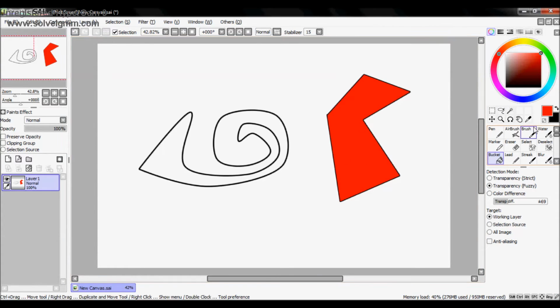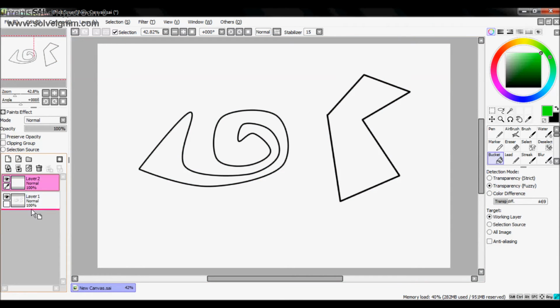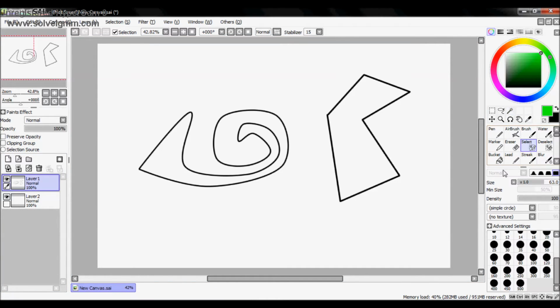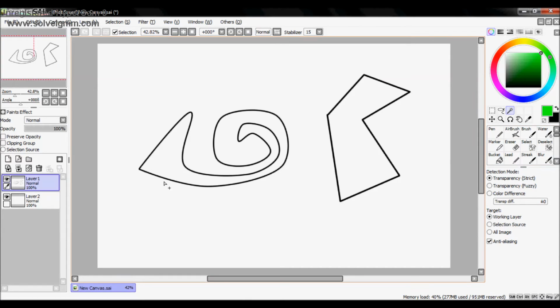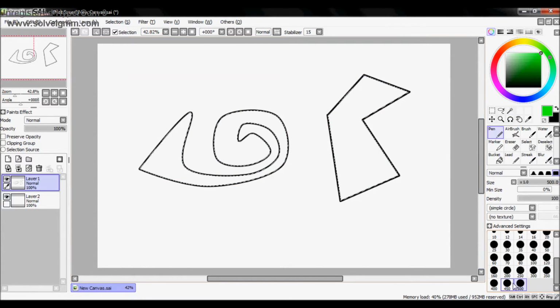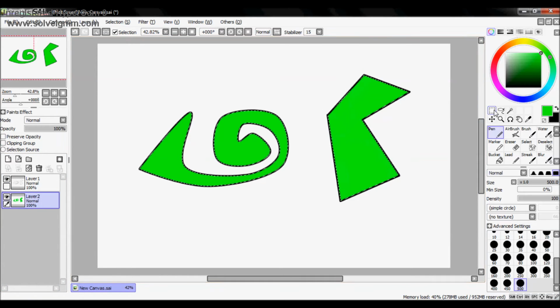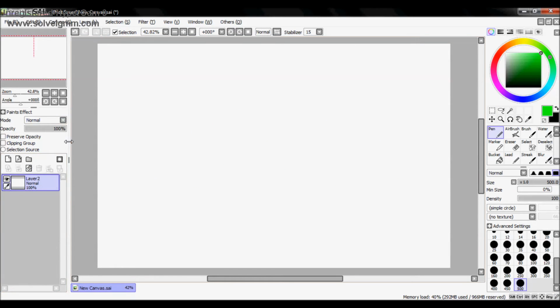Now you can bucket fill whatever it is, and so on. Or if you prefer, you could take this wand tool, which works exactly like the selection tool, except you mark and select just like when you fill it. So then you have marked what you want to fill, you can click the pen selection and layer underneath and paint it, fill it with color. So those are the basics.